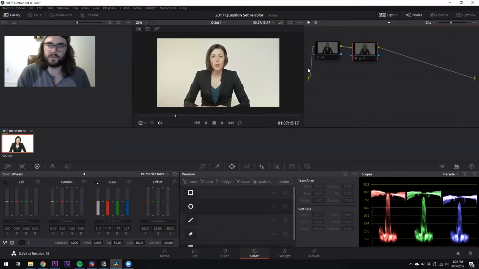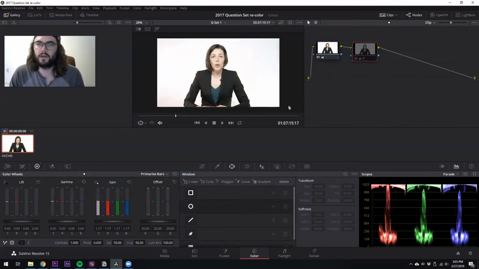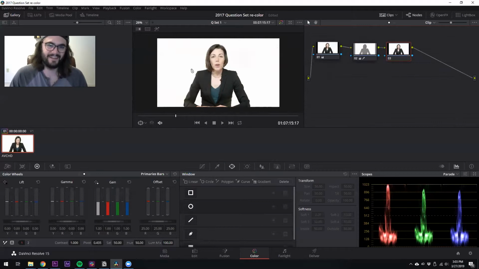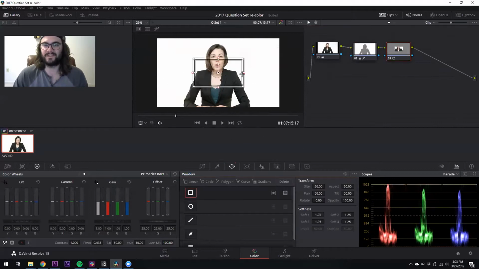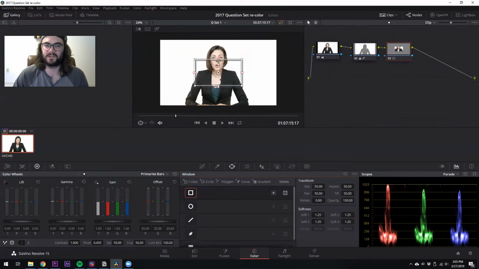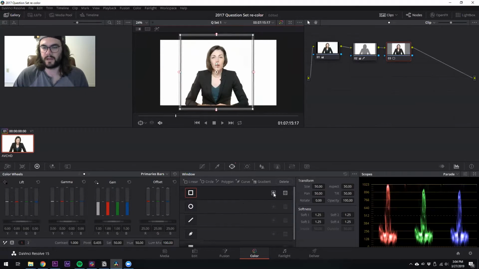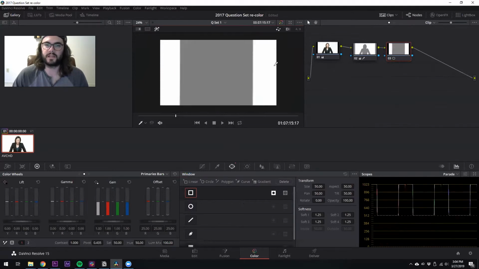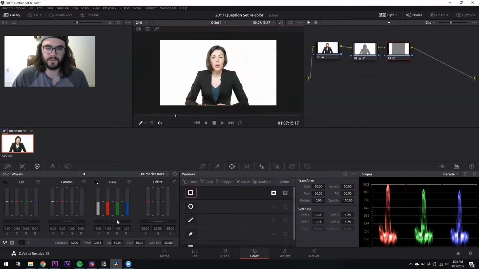But one way to do it here in Resolve is you can make another box like I was showing you earlier. And just draw this, or make sure it's like right here, like make sure your subject is in view, and then do an inverted mask so that this is what's selected. And then you can just boost the crap out of it.